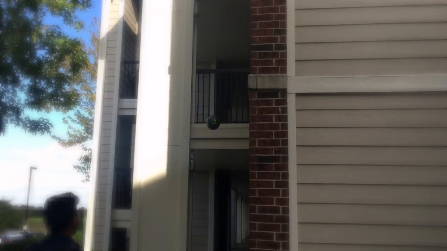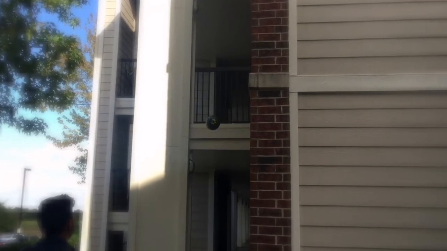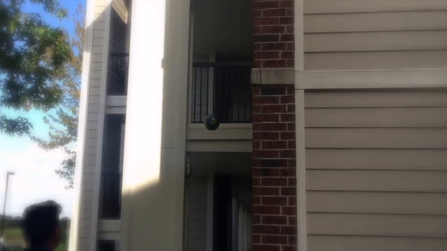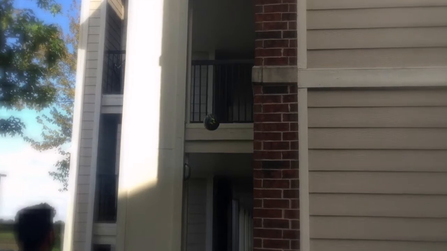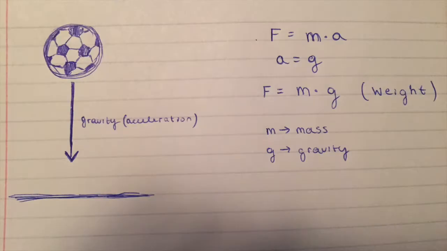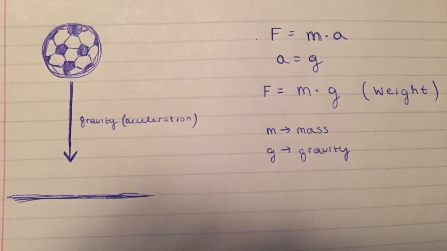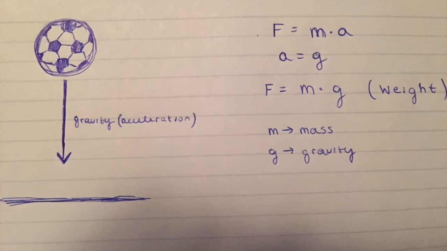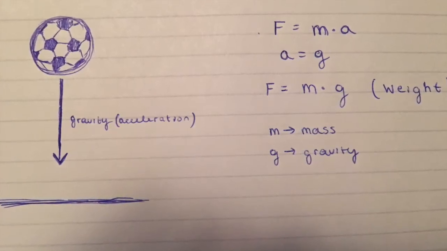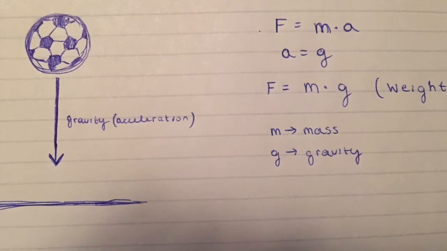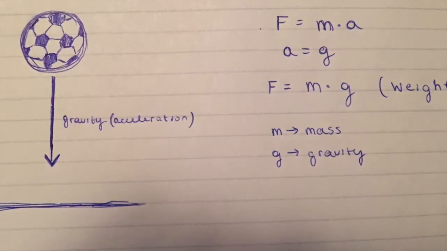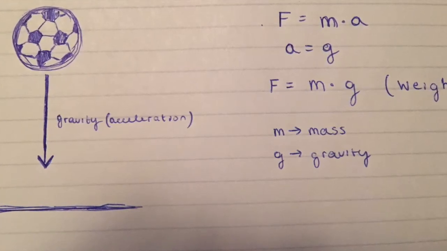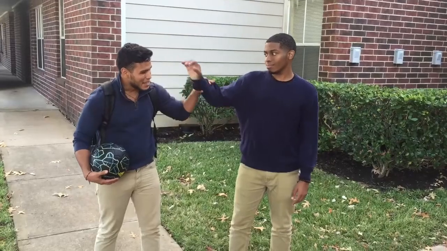In your case, the soccer ball was released from the girl's hand on the third floor and the ball traveled to the ground due to gravity. Specifically, the direction of the gravity is towards the center of the earth, which causes the ball to drop down in your relative position to the earth. In addition, with gravity acting in the acceleration of the soccer ball, you are calculating the weight of the soccer ball. To calculate this, you use the equation I mentioned derived from Newton's second law. Force equals mass times acceleration, where acceleration is gravity, which is 9.81 meters per second squared. Once you multiply these two factors together, you are given the weight of the soccer ball, where the units are newtons. Okay, that's one thing.